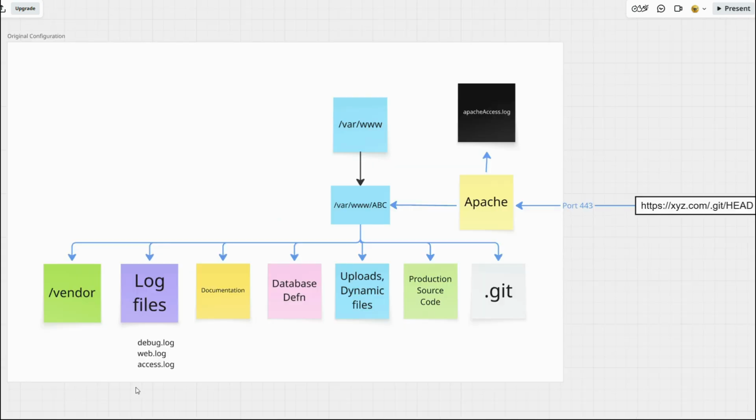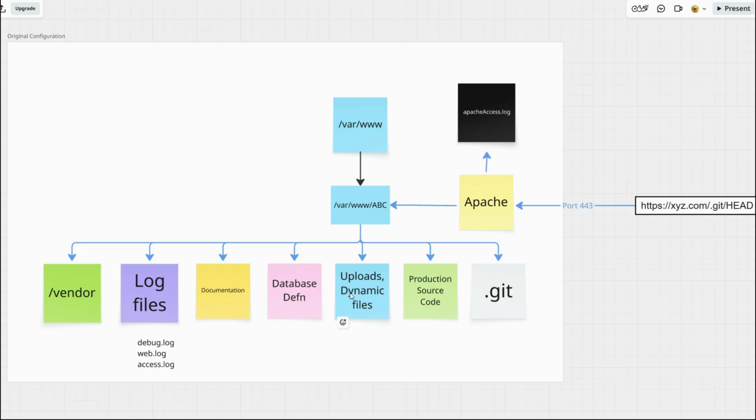So in the original configuration, we had a directory, say under /var/www/abc, and underneath that directory was the Git repository, the version control and change control directory. There was the production source code.